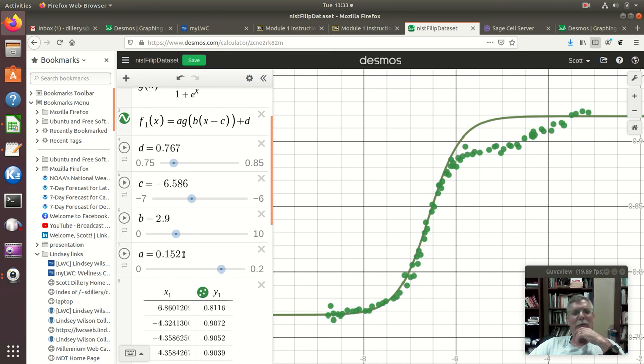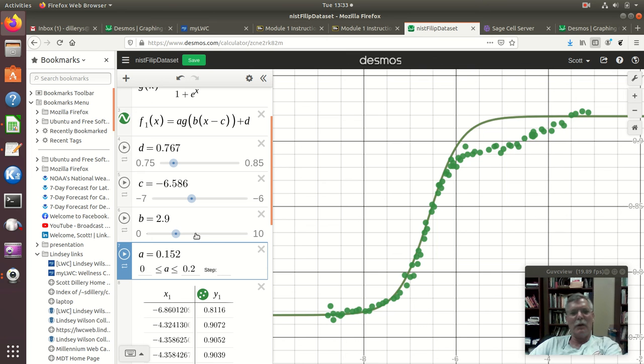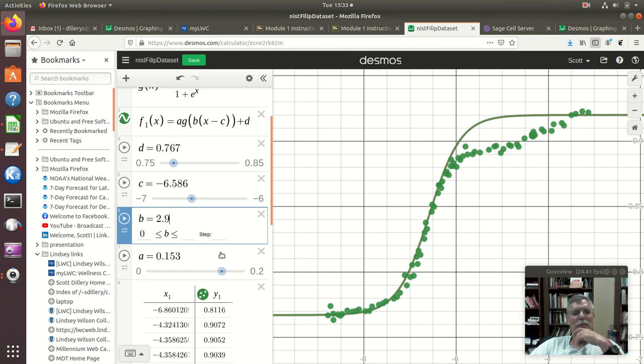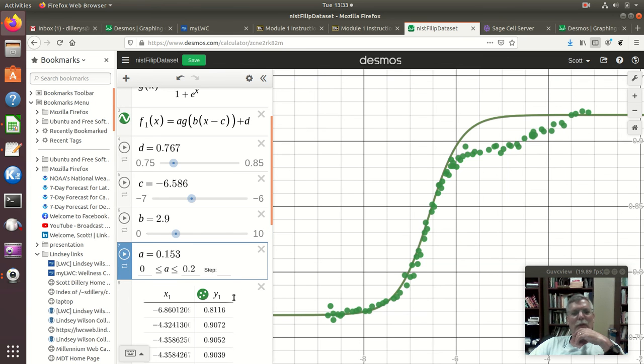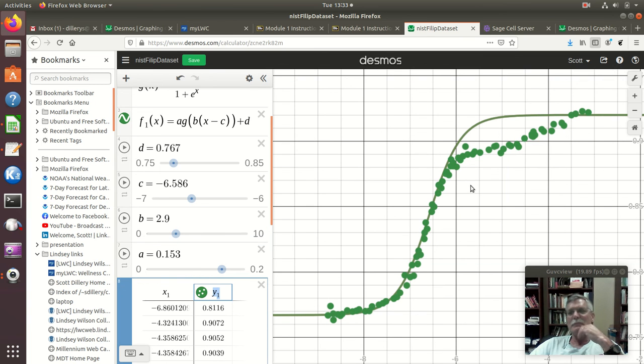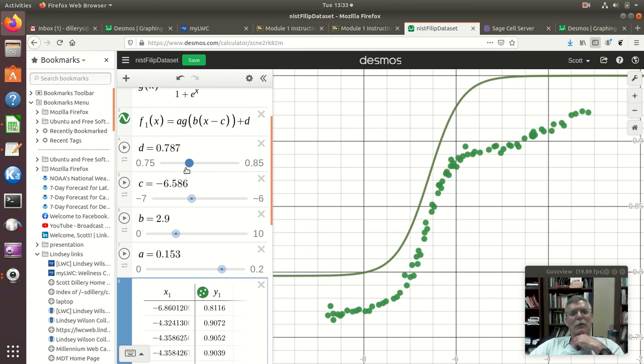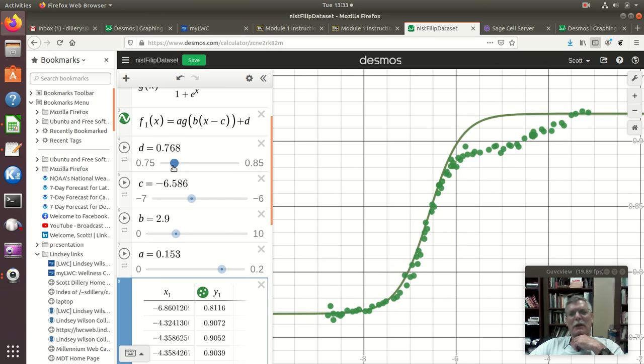And if you have dexterity issues like me, you can just do something like that, change it that way, just by plotting it there. But you see, I just kept moving it around until I got it in the right place. D moved it up and down, right? That moves it up and down, and I think that was 767.